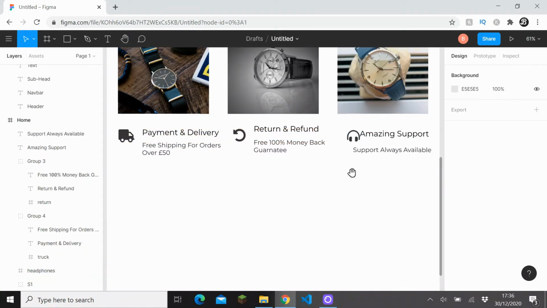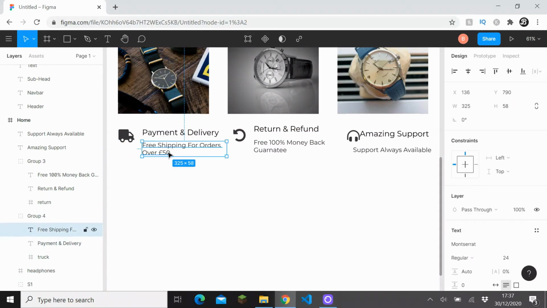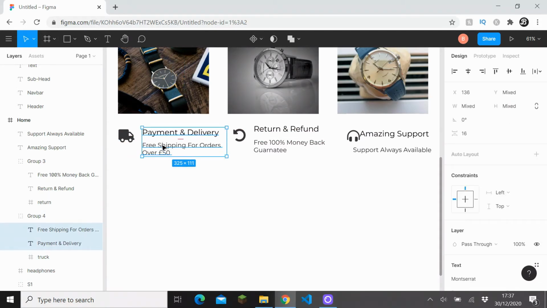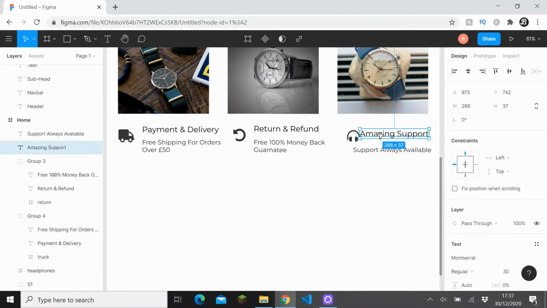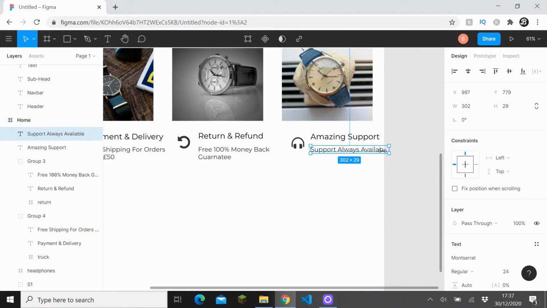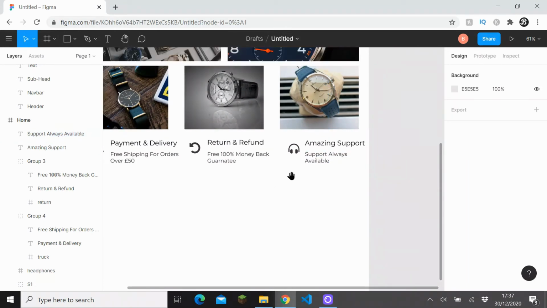There you are. Okay, now we've aligned those. We want to align these well. Okay, now put that down here.